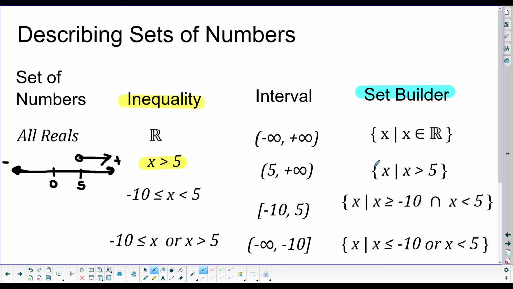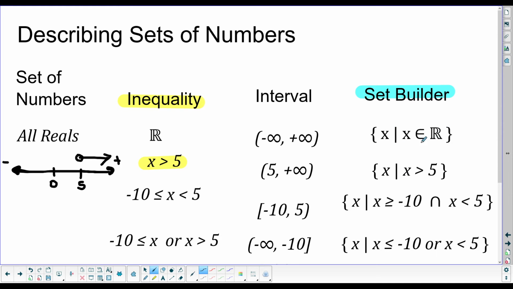So we're talking about a set of numbers that are represented by the letter X. So, the set of numbers X. And then this bar right here means to have these properties, or they could say "such that." So this is the set of all the x's such that the x's are all greater than 5. All right, so that's how we would read that.